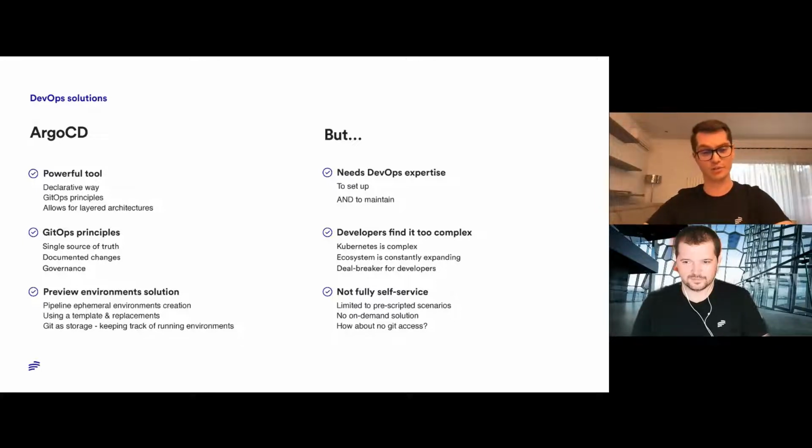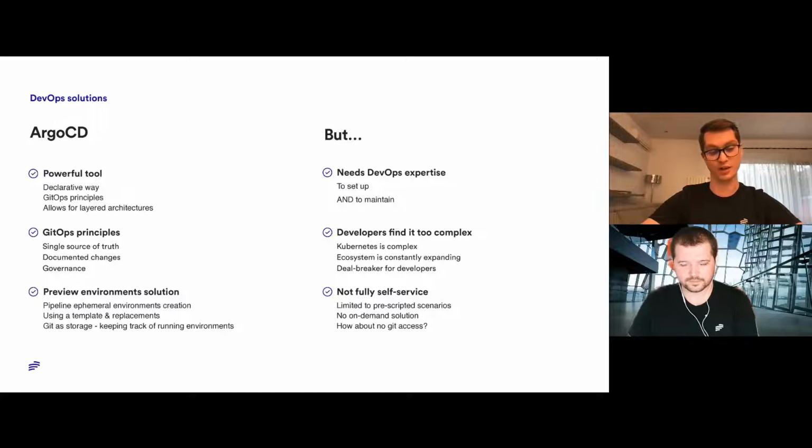Also, using GitOps comes with some, let's say, side benefits, but they're not really side benefits. They're more like design benefits. You get governance out of the box, and also you get documenting of changes out of the box, if you're working with pull requests, which you should do really.